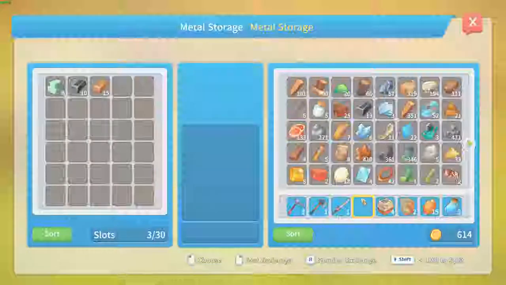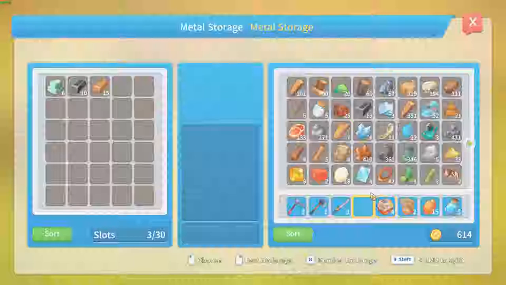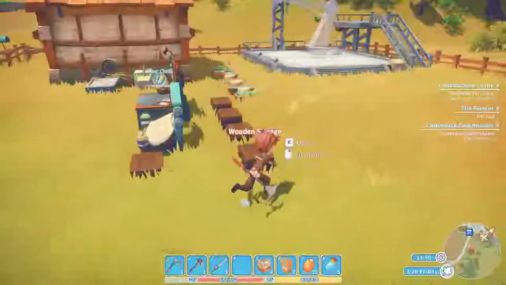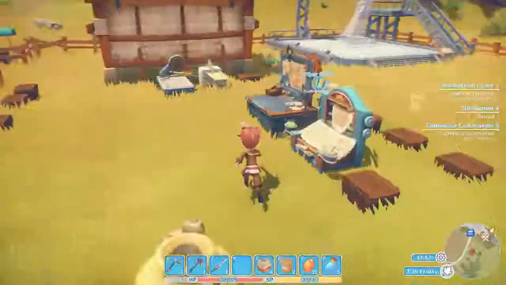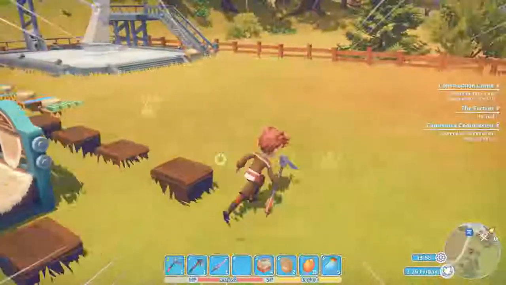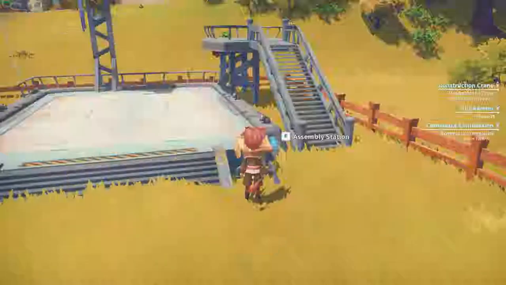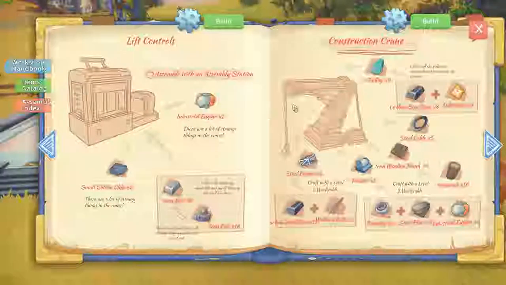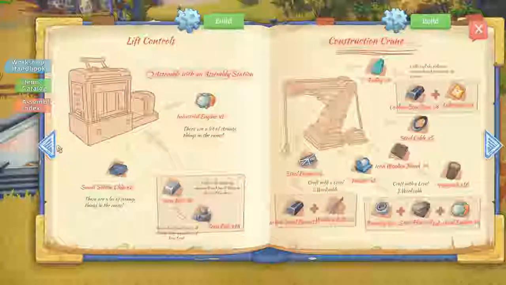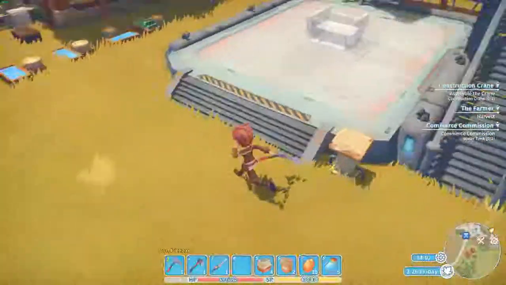Let's see where the metals are. There's a metal. Oh well. Let's first make 1 more industrial furnace. Retrieve, confirm. Or let's no. Yeah, well, let's first make the water tank. Build a water tank.